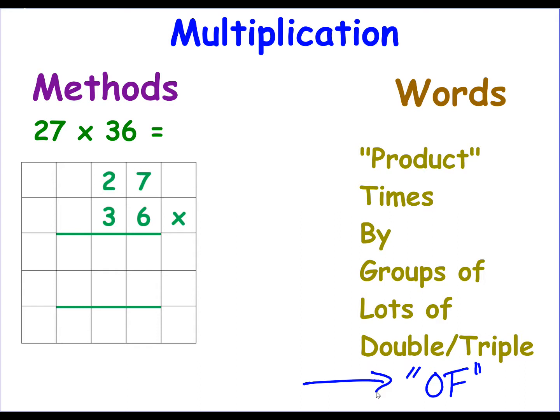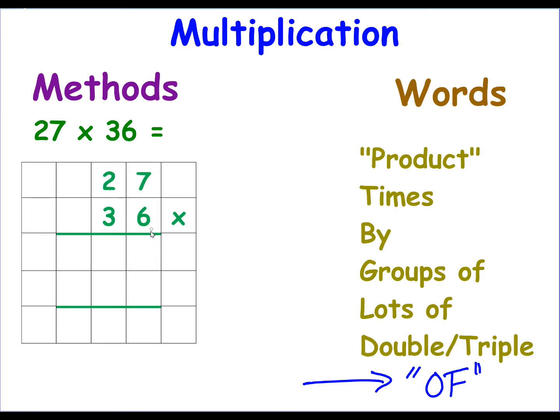Let's have a look at our manual methods. So the first method I'm going to show you is the most common one, and this is the column method again. Now here we multiply all of our numbers by 6 first, the units, and then we do the same for 3 and add the two results together. So let me show you how to do multiplication using the column method.